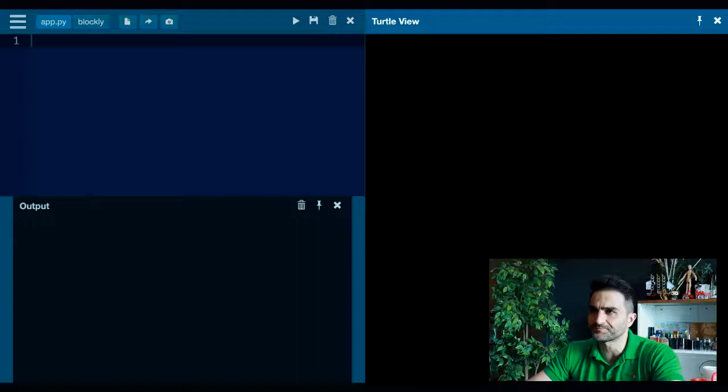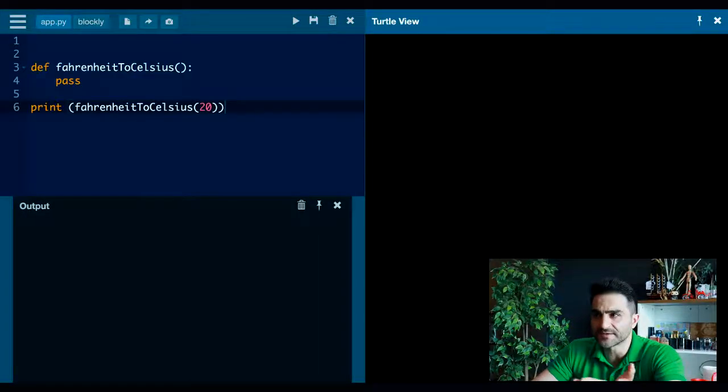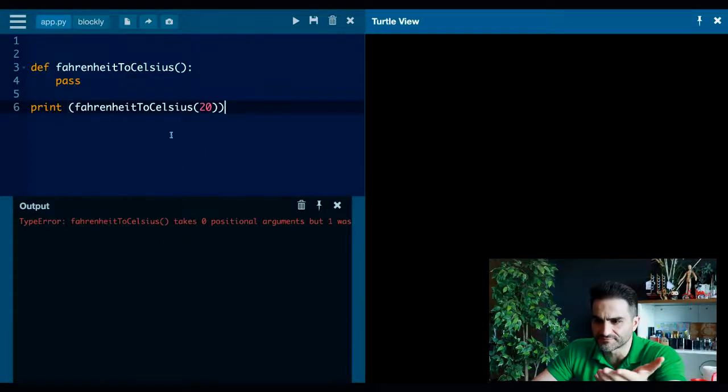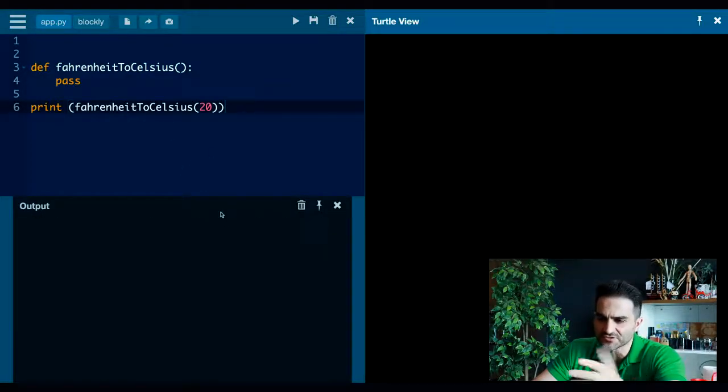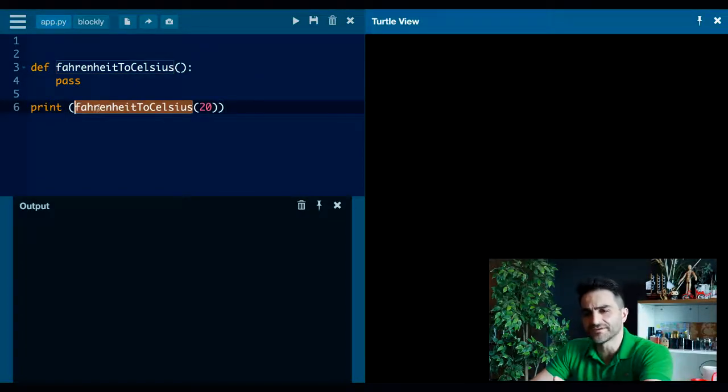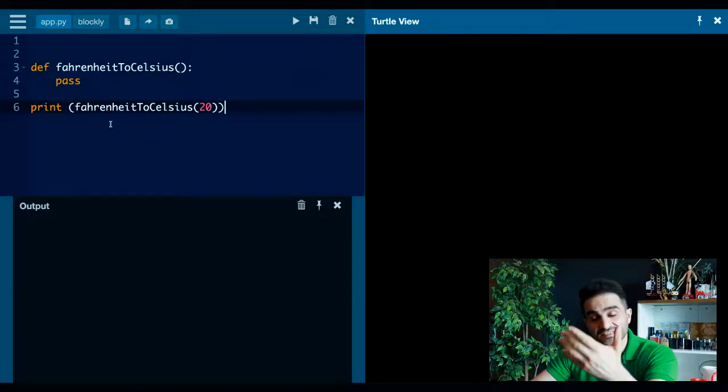I want to tell you, imagine I do have the function. What's going to happen? For example, let's say we want to print Fahrenheit to Celsius, for example, 20 Fahrenheit. When I have this code, when I print it here, you will see the outcome. For example, now when I run it, I see an error, so I'll talk about the error. So you see that I like to call the function, get the value, and then print it. So this is what we're going to do at the end.